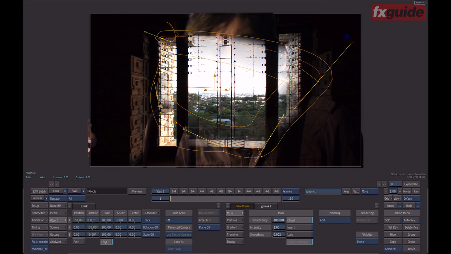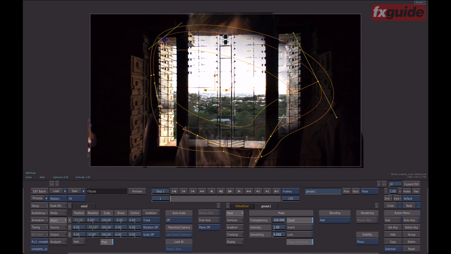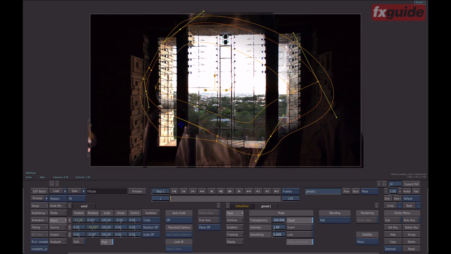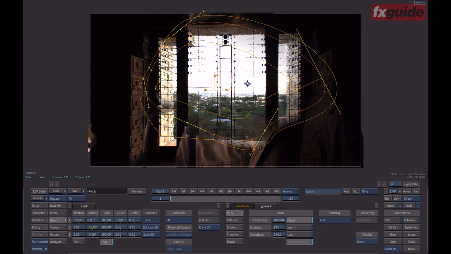Now, the one thing that I also want to show you about this new Gmask is that by default, if it's not parented to any specific object, it will affect the entire scene. But the really cool thing is that I can assign the Gmask to affect a specific object.